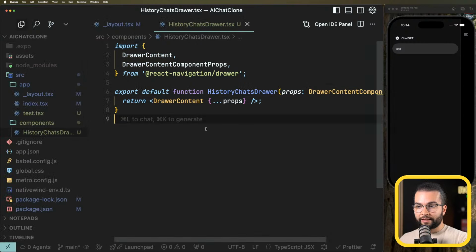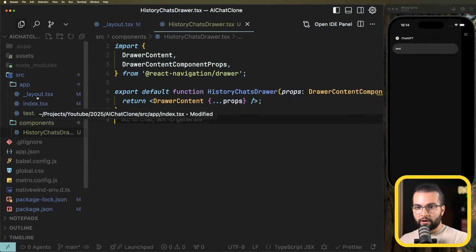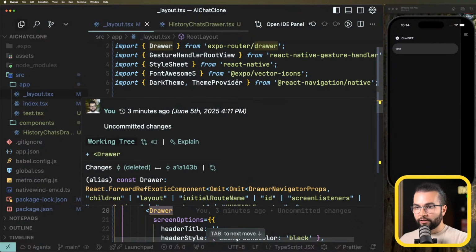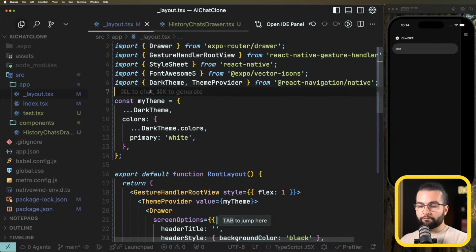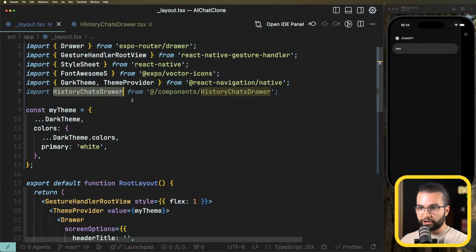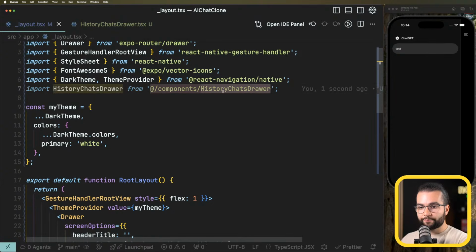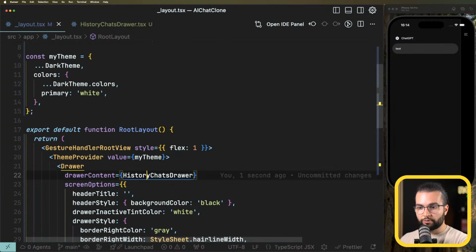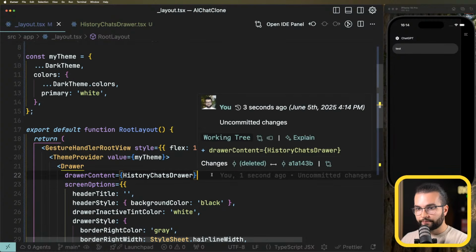Let's just see how we can attach this one to our layout in the drawer itself. To do that, first we need to import our newly created component. We import history chats drawer from our components, and we say that the drawer content is going to be this history chats drawer.